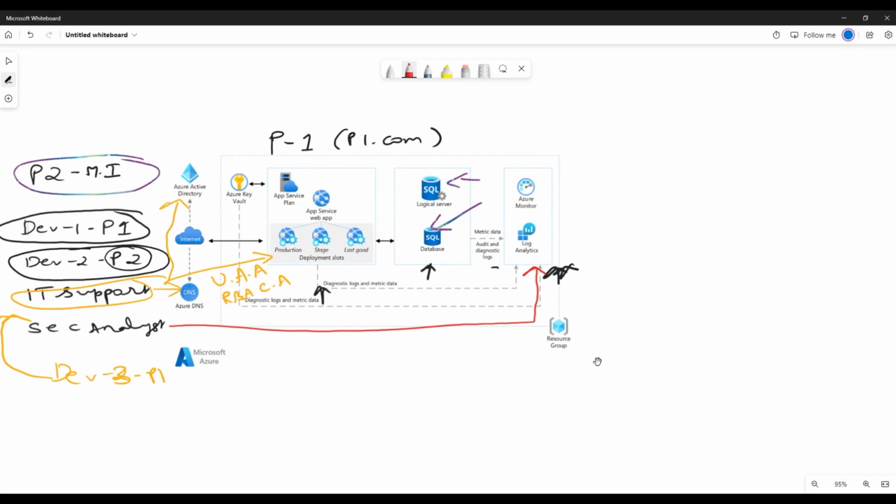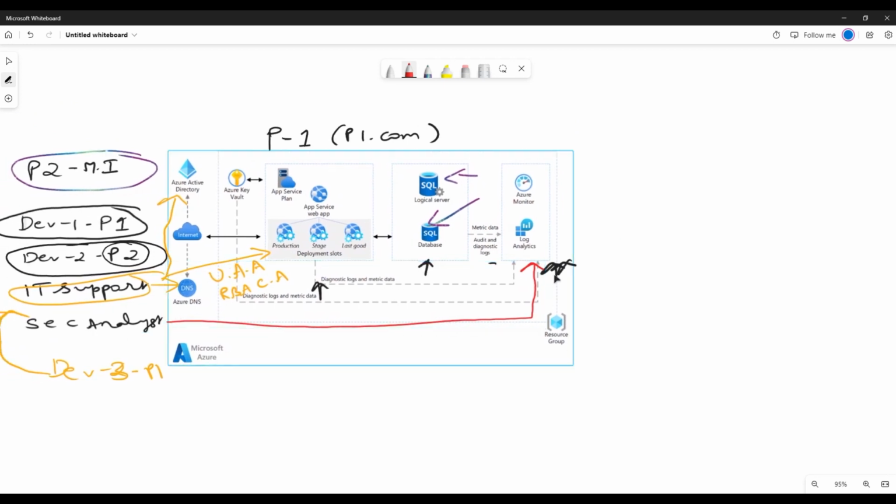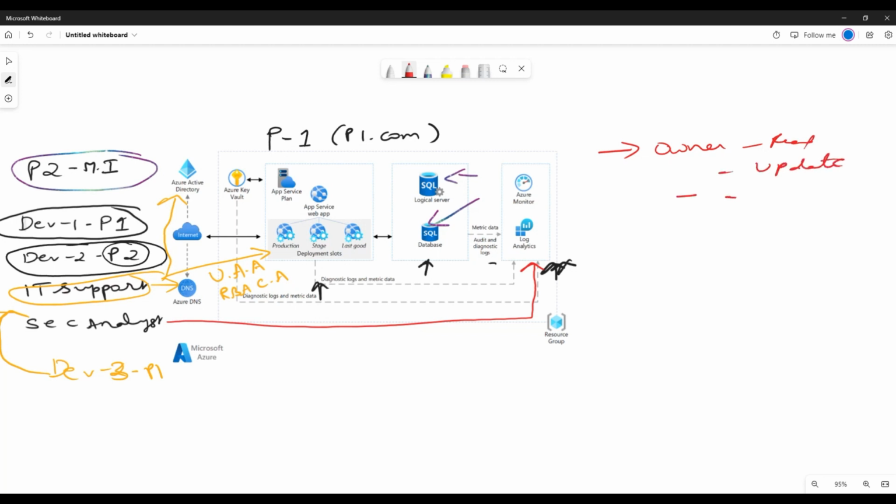Now, one question might arise for everyone: we're talking about access to this particular resource and access to that particular resource, so wouldn't it be nice if we had some levels of access as well? Now, this is where it gets interesting. Azure, as I've mentioned earlier, has specific levels of access as well, like read, update, delete and other operations. So basic CRUD operations. Now, the role, as I've mentioned, is just a combination of these specific permissions. Now, for an owner role, this owner will have access to read, update, and delete. So basically, the owner can do anything on that particular resource.